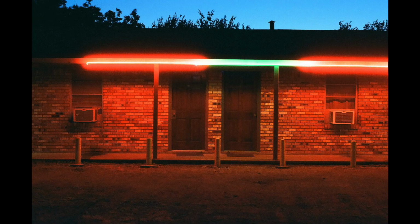Here's another photograph that I captured at the motel that I kind of like. Along the edges of the building are neon lights, red, green, red, green, just repeating itself all the way across. Near the end of the establishment, there were no cars in the way, and I just wanted to get the 2 doors, as you see here on screen. I was going for a little bit of symmetry, of course not perfectly, because the red and green neon lights aren't perfectly symmetrical, but still I figured this is a photo worth sharing.